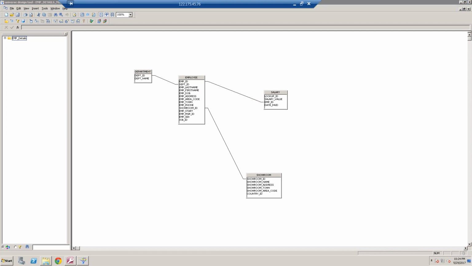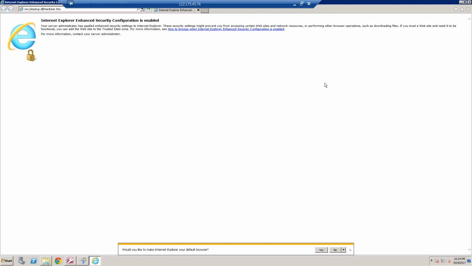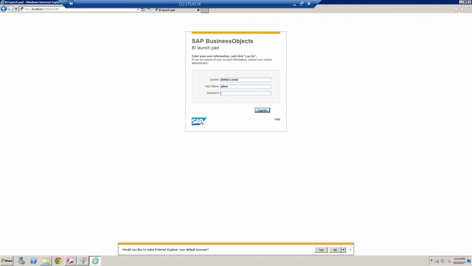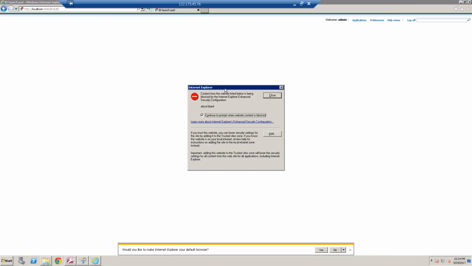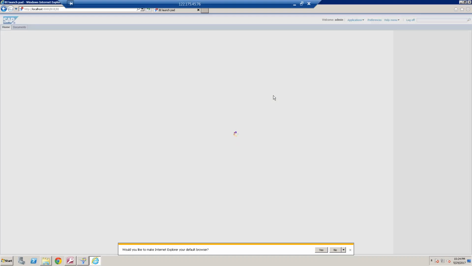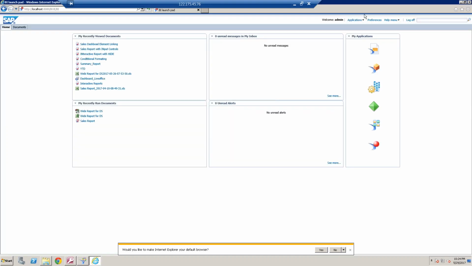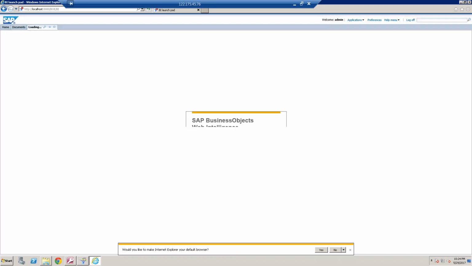Now try to create a report. Go to Internet Explorer, via launchpad, and try to create a new report. So whatever report universe I created, I'm going to develop a report using that universe.